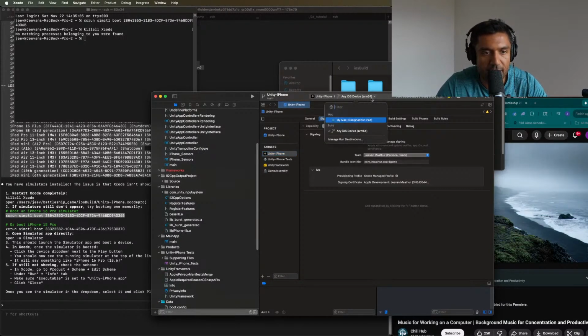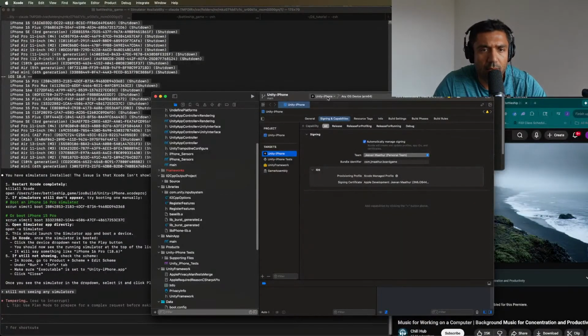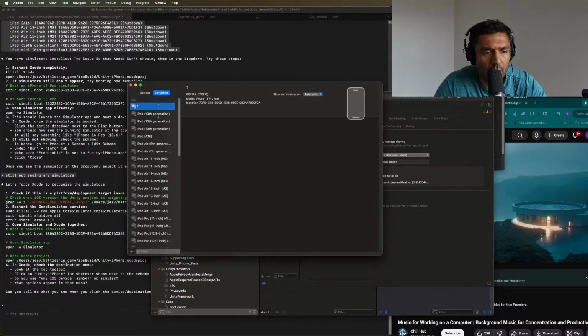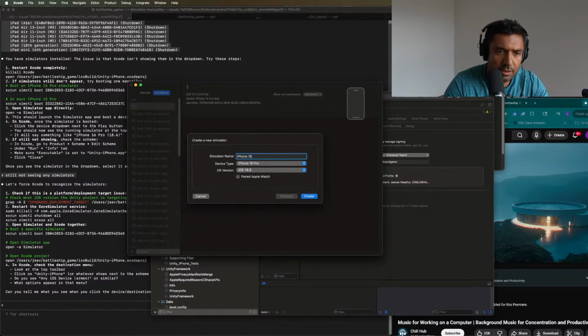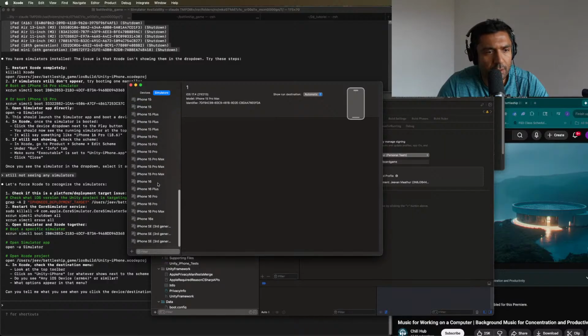Well, that does nothing. Oh, maybe I do a plus. How about we do that? iPhone 16 Pro. I'm gonna try this. Nope, that didn't do anything.